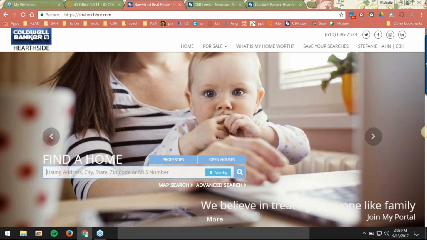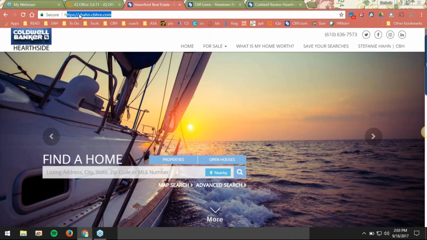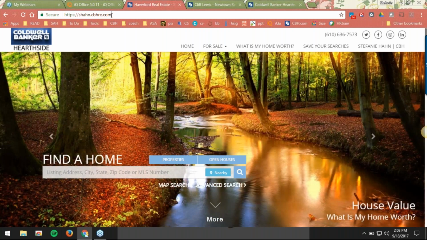So every site is kind of its own little section. Before, we were actually profile pages off of the main site. These sites are all their own actual site. And you can see up in the domain name, mine's easy because I have 4 letters in my last name. Thank you to my husband. But you can see it's just S Hahn. So first initial, last name. Okay, we emailed everybody your site name, how to log in, all that stuff probably 2 weeks ago. You either got an email from me or from Leah with all of your details and how to log in and all that good stuff. So this is your site.